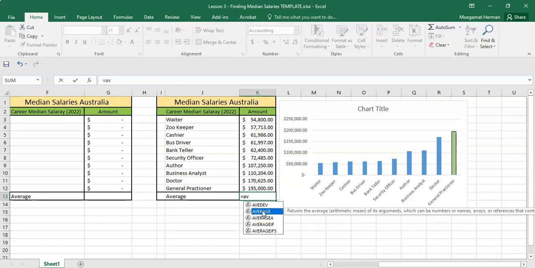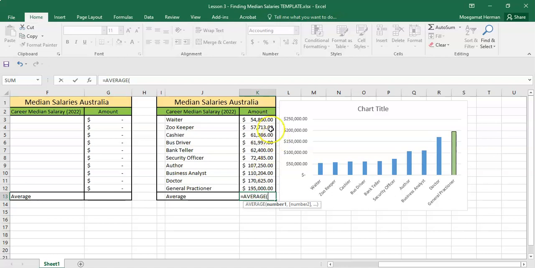So the average, which is here. So click on that average option. Alternatively, you can just write in capital letters AVERAGE, and then it's going to ask you what numbers you want to get the average of. So the shortcut method that I showed last time is you're going to click and drag down, because right now we want to just get the average of cells K3 to K12. So K3 to K12, close your bracket, and it goes ahead and spits out the average for you.